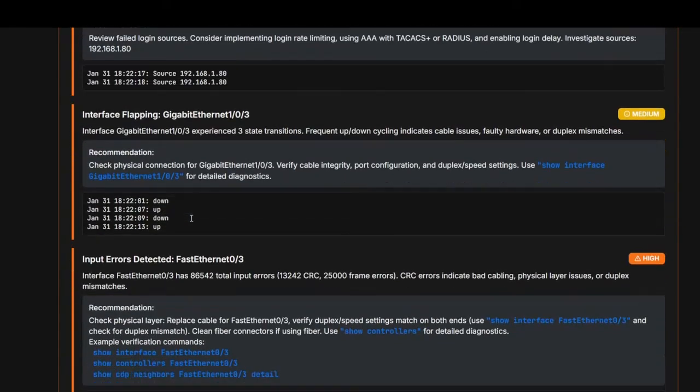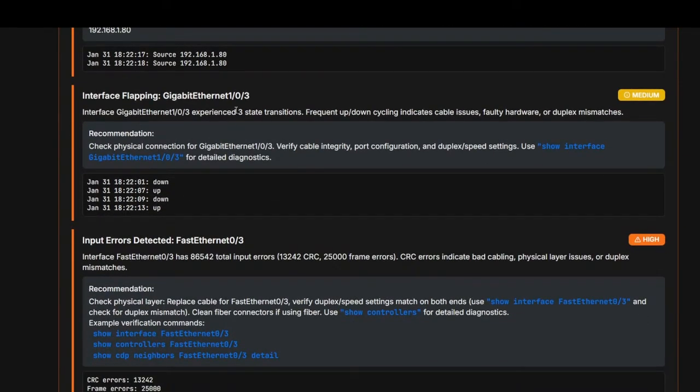Then you have flapping ports. Now this right here, I wish I had this tool just because of this one feature, right? So it's literally telling you, and this is coming from the show logs, that you have flapping ports or flapping interfaces, however you want to phrase it. And it's telling you it's on gigabit Ethernet 103. And then you can be like, you know what? John over in accounting was telling me that he was having intermittent issues. Guess what? That's probably why he was having those issues.